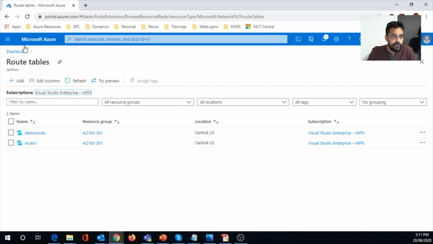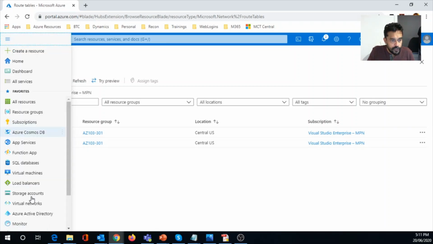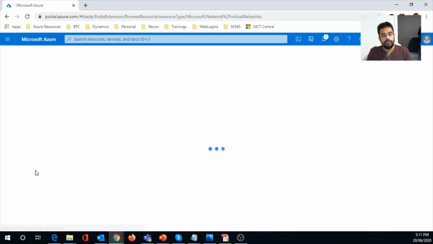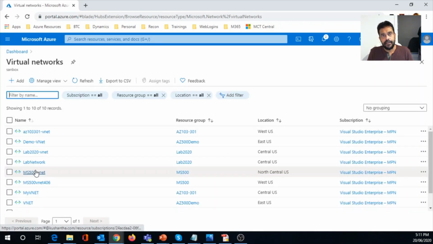And one more thing I would like to show you, that is DNS. In on-premises networks, we have something called local DNS servers to resolve fully qualified domain names to local IP addresses. When it comes to virtual networks or virtualization, you can do the same. If you go into virtual networks, let me find my virtual network here. If you go into the virtual network, again you can associate private DNS servers.